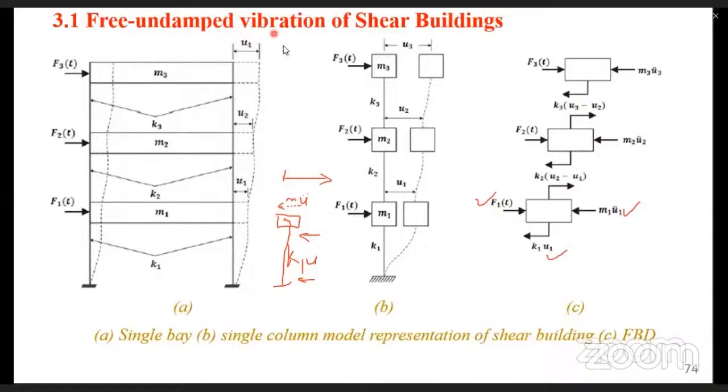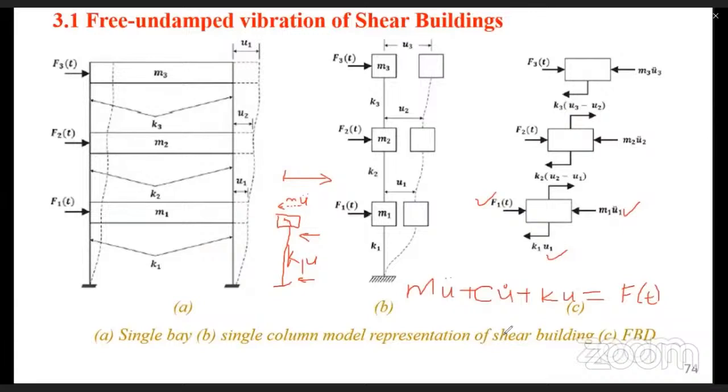Remember, we say that the fundamental equation of motion, whether you're talking of any degree of freedom of the system, is M times acceleration plus damping times the velocity plus stiffness times displacement equals F(t). So all that remains is that for any system, whether single degree of freedom, multiple degree of freedom, or continuous system, this holds. And when you talk of a continuous system, remember you're not doing discrete analysis, so you'll be having a lot of partial differential equations in a continuous form.